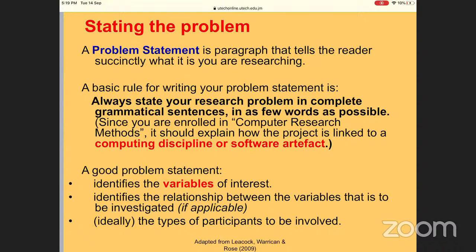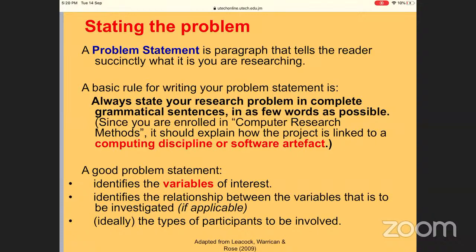And obviously every project in this class has a computing component. A lot of students tend to overlook this. Because it's called a problem statement, they normally don't miss writing about a problem. But usually anywhere from a quarter to a half of the students, even when I tell them in my tutorial, forget that they need to write the way in which computers are utilized to solve that problem, or could be utilized, in the problem statement. So you need to have at least one sentence about the problem and at least one sentence about how computers either are used or could be used to fix that problem.